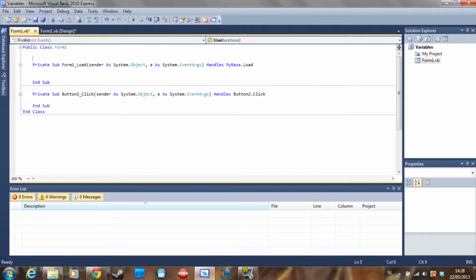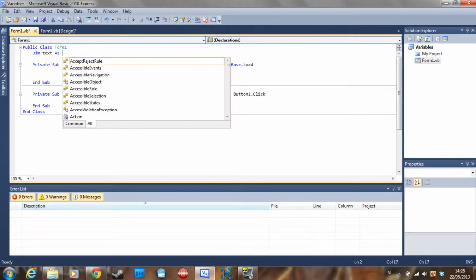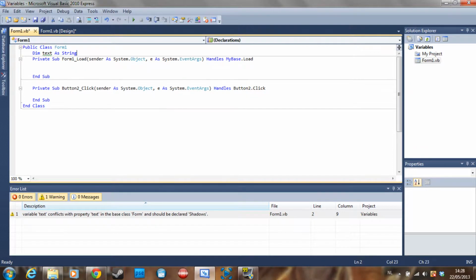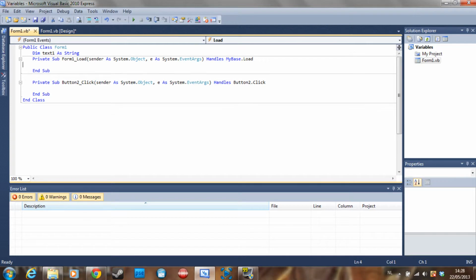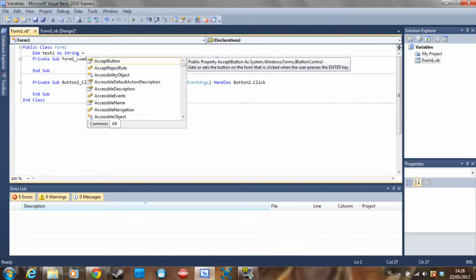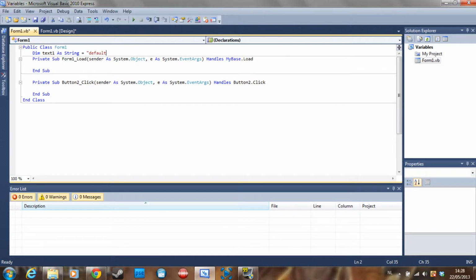We are going to declare a variable dim text1 as a string. Then that is going to be equal to default or whatever you want.